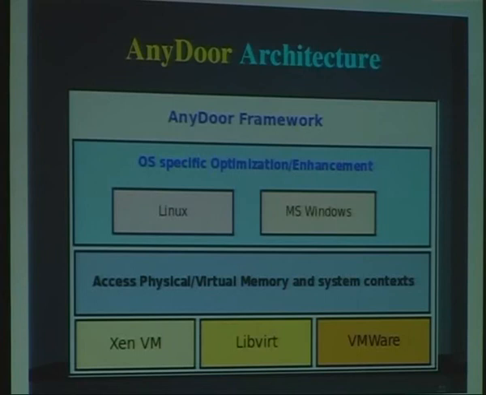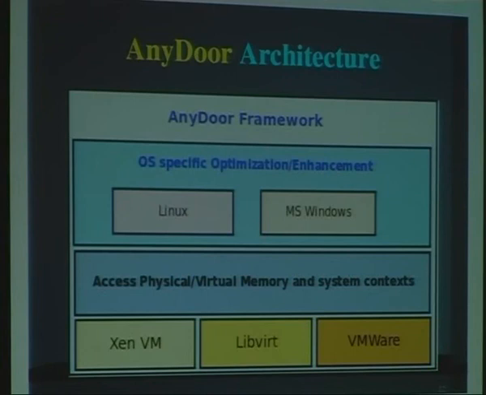So you can see that we provide a plugin interface for all kinds of virtual machines. First of all, to support Xen virtual machine, you have a plugin for Xen. To support virtual machines supported by libvirt, we have a libvirt interface, and to support virtual machines from VMware, we have a VMware interface, a VMware plugin.